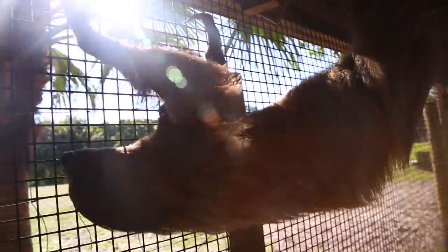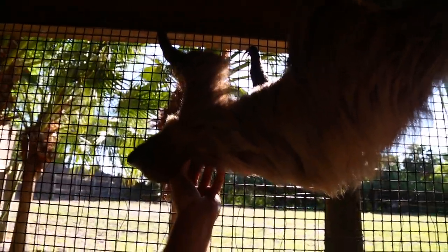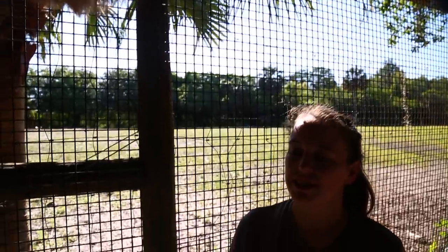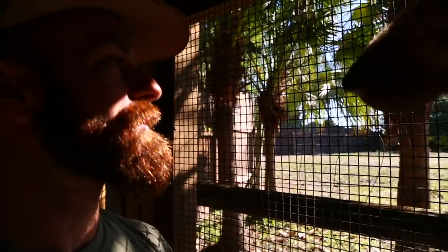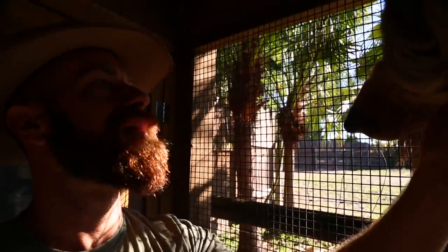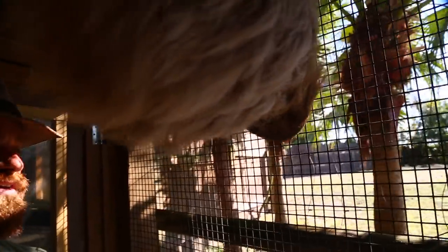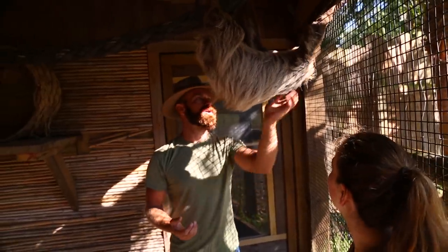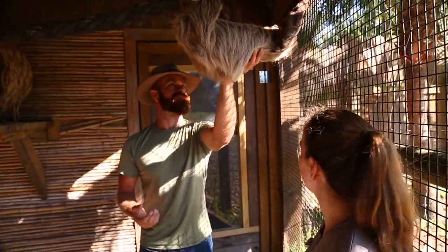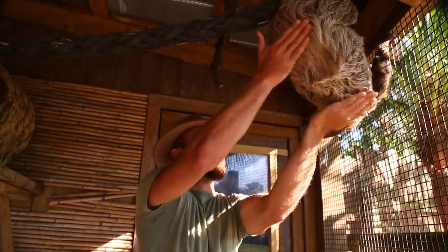Here we're feeding them some grapes, which is a treat — like their chocolate, essentially. Usually what are you feeding these guys? They get a variety of vegetables and a leaf eater biscuit that looks like a big chunk of dog food, sometimes with greens alongside. Some of their favorite browse is crepe myrtle and hibiscus flowers — they'll eat all of that right up. It's just a beautiful animal. I like his little cowlick — really cool hairstyle.